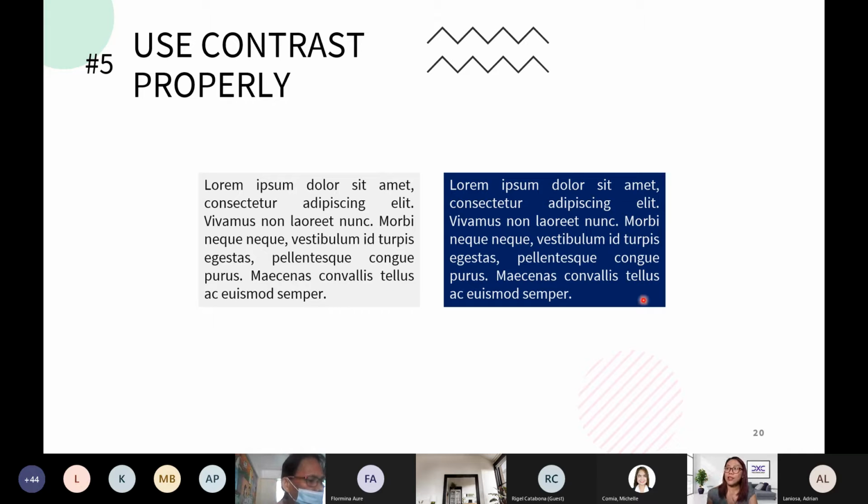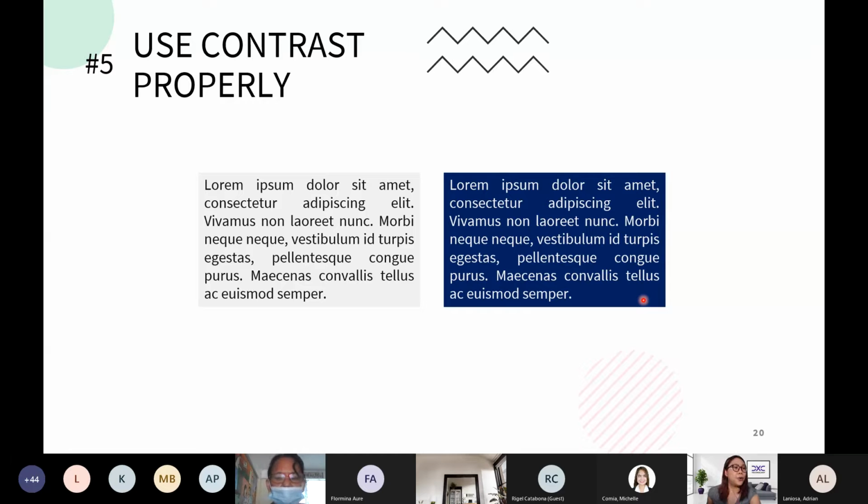Dito naman sa right-hand side though, we have the dark background and then white text, which works very easily, mababasa yung mga letters, no? Yung mga words na nakalagay sa screen. So, that's what we want to do para wag ma-strain yung mata ng mga learners natin, right?